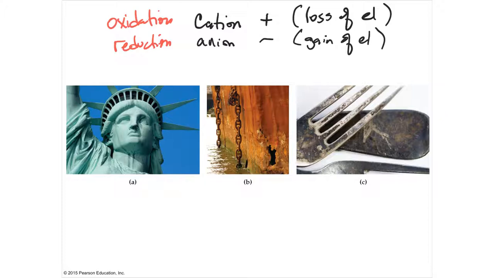So a cation is an ion, so it dissolves in the water. An anion dissolves into the water. But let's say that you have a positive cation. Let's say I have sodium. And I reduce it. So I already have the cation. I reduce it, which means the charge goes down from positive back down to neutral. I've turned it from an ion back into a metal. That's reduction.